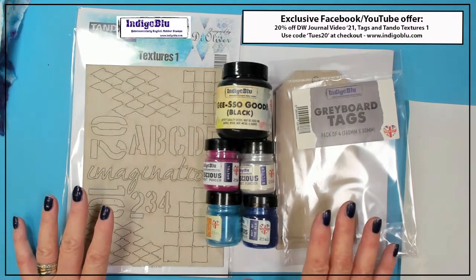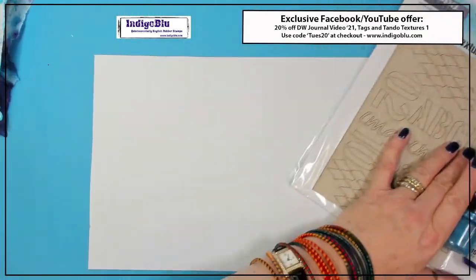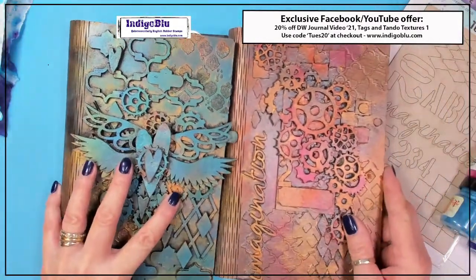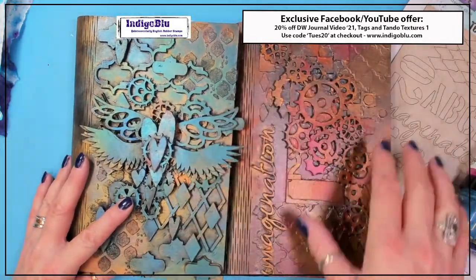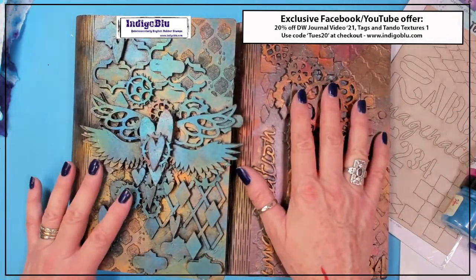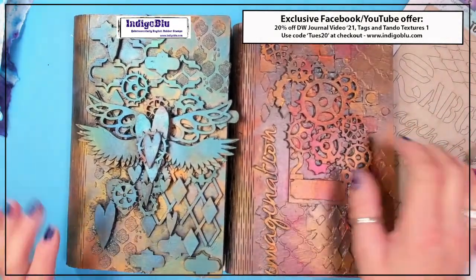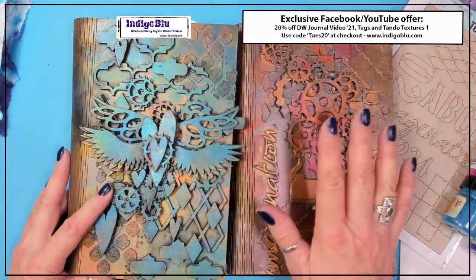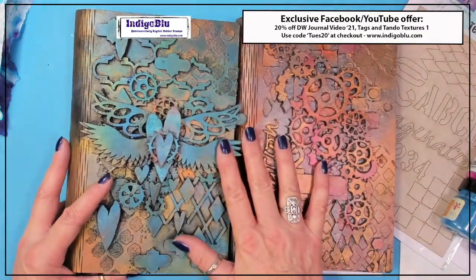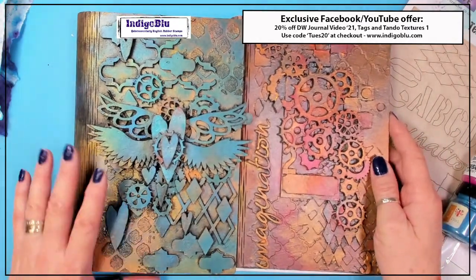Okay, so first of all, I just wanted to show you the journals that we did on the Dirty Weekends. The Dirty Weekends are when we travel around the country visiting various different places, and we have a 2-day course, and it's called a Dirty Weekend because we obviously end up getting paint all over ourselves, or over our hands anyway, and just having a fabulous time. So we've travelled around doing this. We've got one more left in Exeter, which I'm really looking forward to in a couple of weeks. And that's the last of the year.